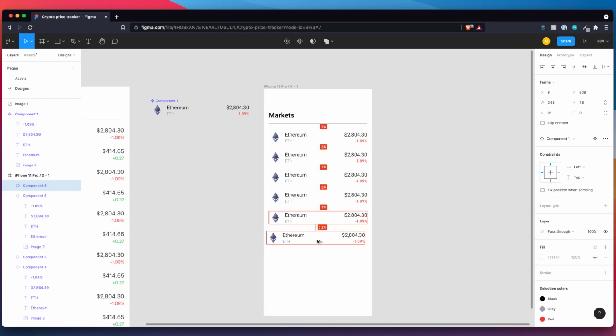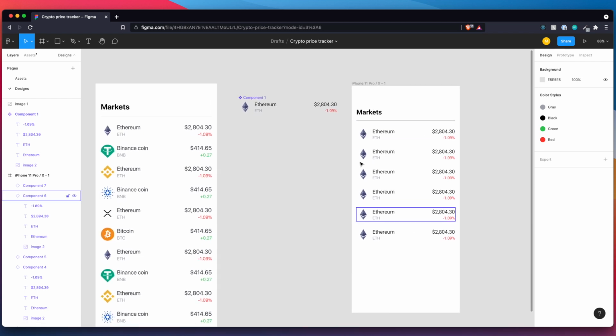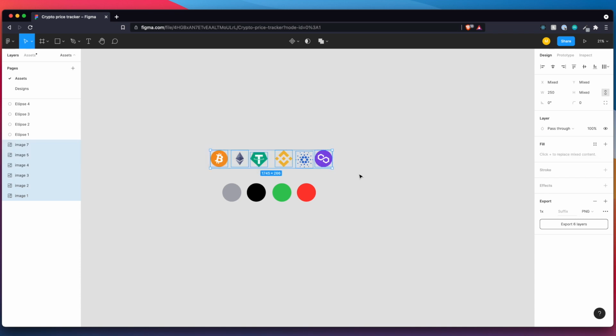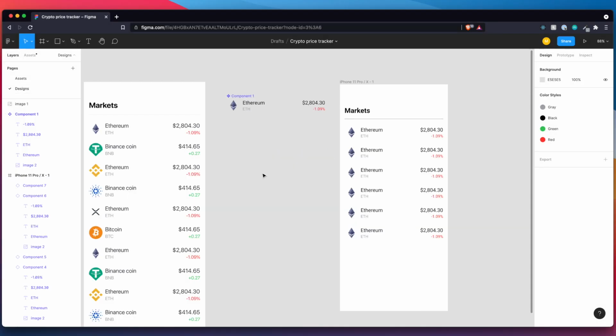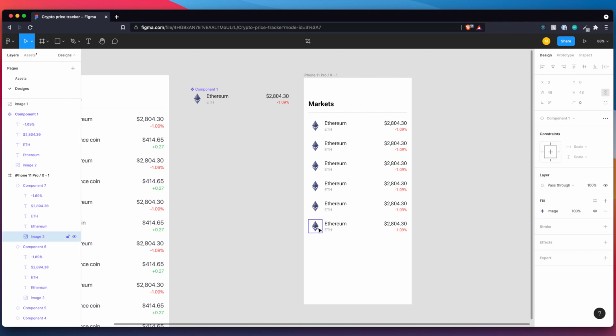So let's add one more over here. Awesome. So now what I want to do is update all the pictures and all the text to make it look like this one on the left. So let's go to our assets, select all the pictures and click Export 6 layers. Once you have them downloaded, jump back to your designs and go ahead and select all the images. So to do that, hold down Command or Control if you're on PC and click the image. You'll see that it focuses down just on the image and not the entire component.